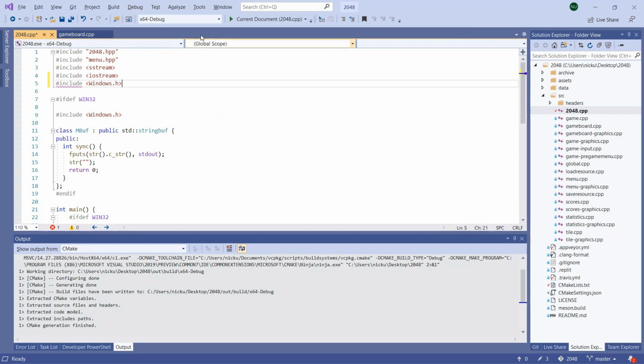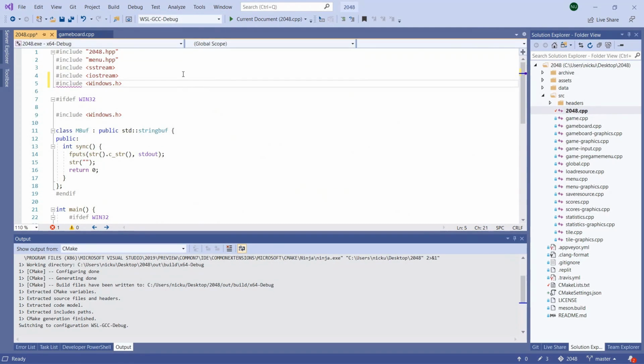The reason I'm getting this squiggle is because I actually have a couple other configurations here. I've specified a few places I want my code to build. I'm doing cross-platform development, so one of those happens to be WSL, and it's letting me know, without me even having to rely on my CI system or anything, that if I were to switch into that Linux configuration, that would be an error. So for example, if I actually switched into that, we'll see that the squiggle turns red. Also, the #ifdef text is faded out here because this code chunk is not relevant to my WSL configuration.